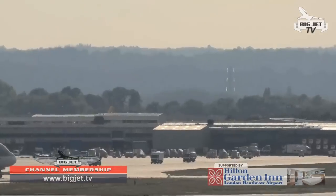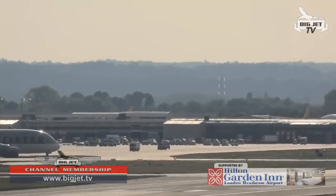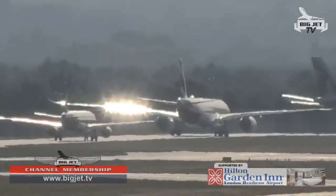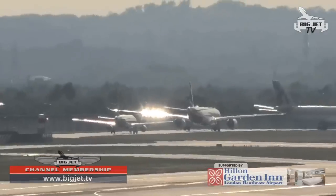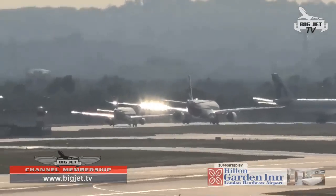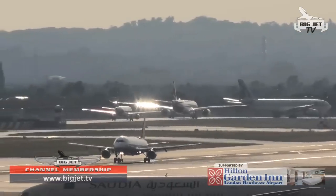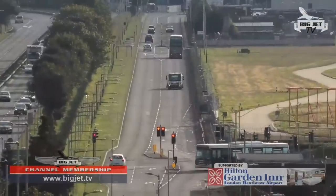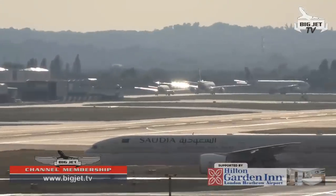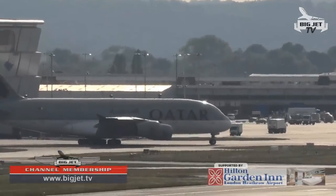Interestingly enough, we were due to see an ABC 747 going out of London Heathrow later on, but she's not even in town at the moment. So that is taxiway Sierra that runs down there. As you can see, there's a couple of aircraft taxiing down Sierra. Now, if you're a regular at Heathrow, you'll know that the Esso garage and the roadside verge down there is somewhere really good to go and watch. It's a little bit tricky if you're in a vehicle, because obviously there's limited parking available at the garage and you don't want to be upsetting people down there. So if you can make your way down there on foot, perhaps you can walk all the way down past the perimeter track. You can literally walk all the way around Heathrow if you've got the time and the inclination to do it. So that Qatar 380 will cross the active runway at some point in the near future when she's given clearance.